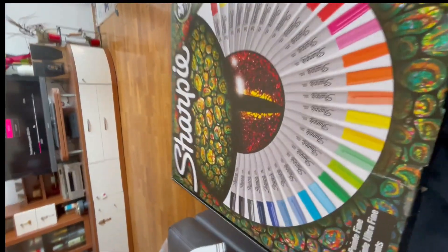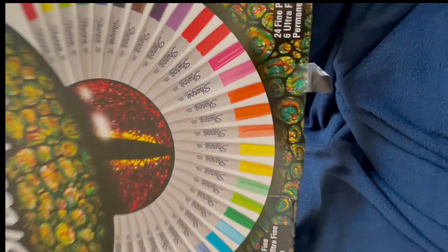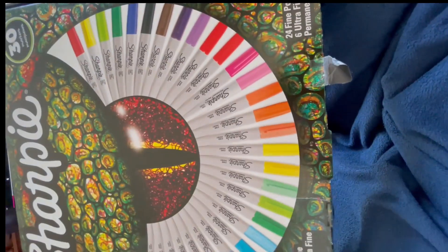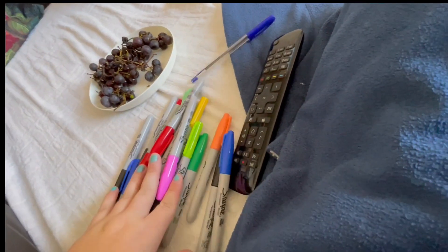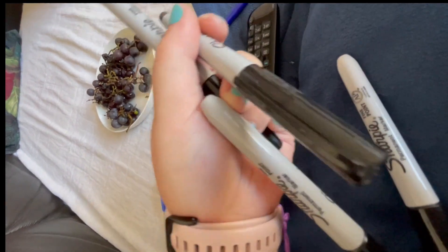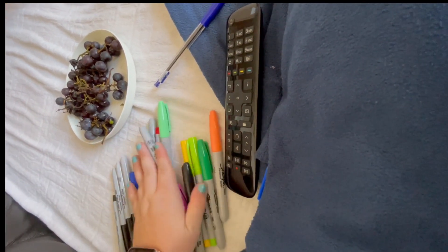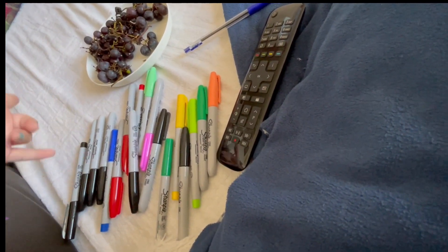So as I said, I was waiting for that order to arrive - and it arrived! First thing I got is this pack of 30 Sharpies. In the meantime I tried them since filming last time and they were actually okay. Here I have just some of the colors that came with it - a couple more black regular ones, a couple with a finer tip, regular ones, a couple of red ones, couple of blue ones, and some other colors.